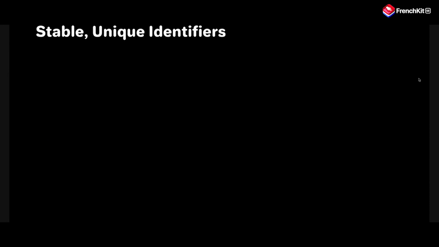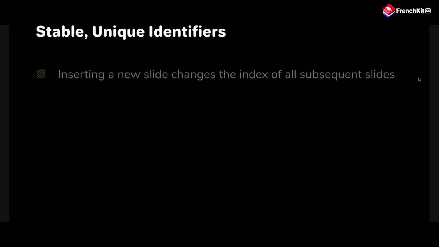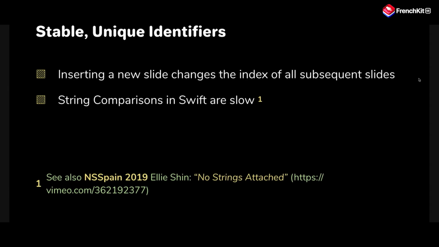Another problem I had was stable unique identifiers. These slides don't have a key, they don't have an identifier. Each slide just has an index, right? I don't have them in a database. It's just the Markdown. So if you insert a new slide at the very top, all the subsequent slides have a different index. So if I do caching here, using the slide index, then basically the cache would be invalidated for all the slides because all the slides have different content now.